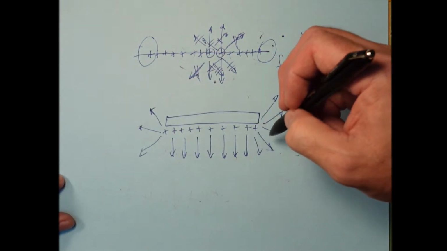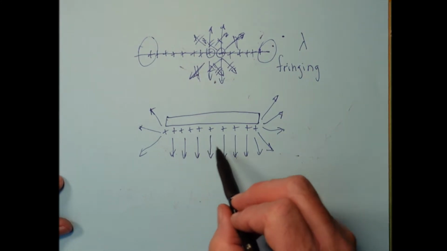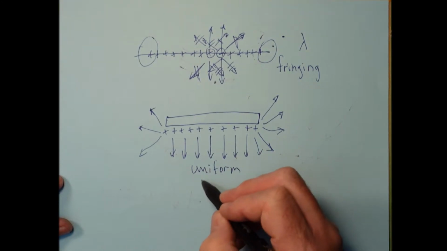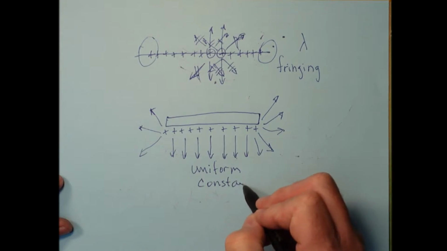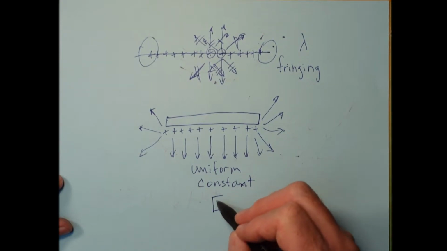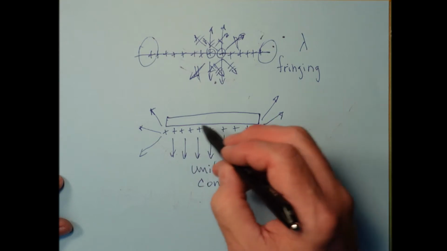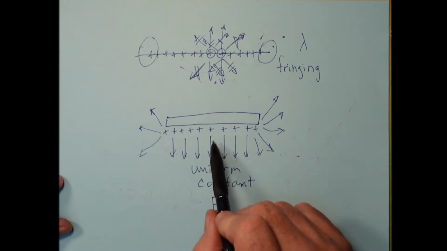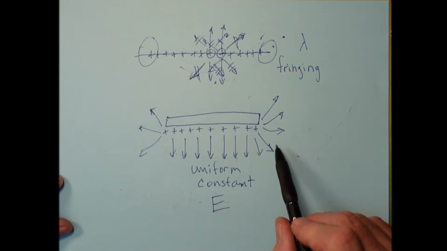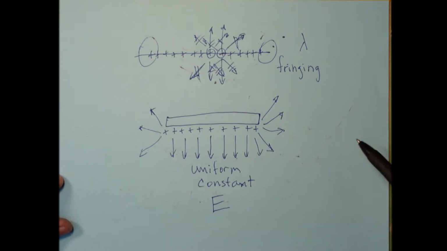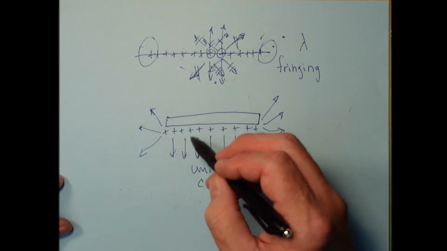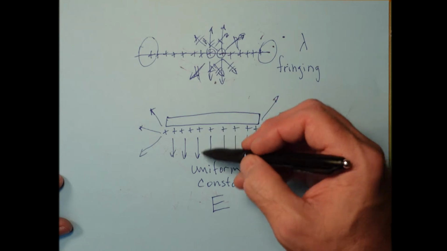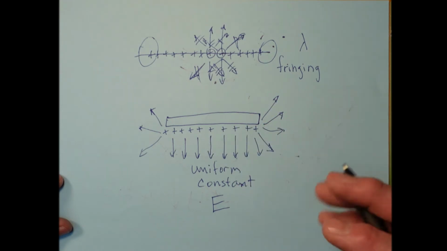So that's fringing. So if you wanted to have a nice, what's called a uniform, and in this case it would be constant, uniform, constant electric field, then you would stick close to the center of this conductor, or center of this surface here, in this region right here, and you wouldn't want to get close to the edges, because when you get close to the edges, you get fringing like that. So this would be a way to represent a uniform electric field. Okay, these parallel lines spaced like that represent uniformity.